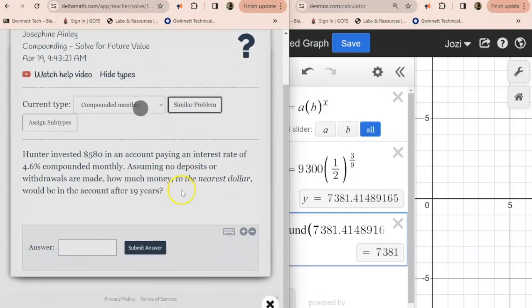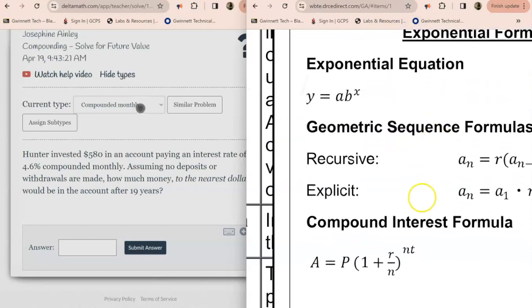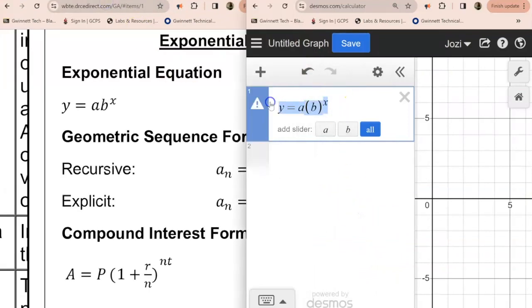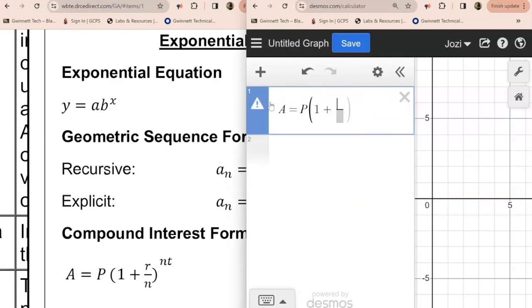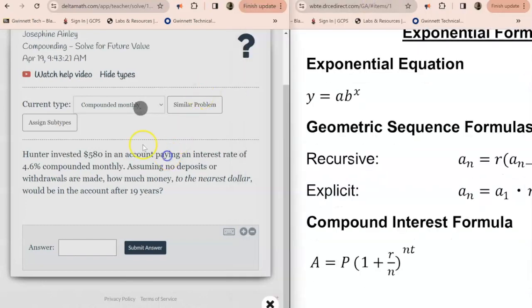All right, compounding. So again, listen, I don't know what this formula is. It's something to do with exponential functions, but I have no idea. So let me go see. Oh, boom. There is a formula right there, so we're going to copy this formula into the calculator. So it says capital A equals capital P, parentheses, 1 plus, then I'm going to hit divide, R on the top, N on the bottom, close the parentheses to the power of NT. All right. We'll copy this twice because I'm going to put some numbers in there.